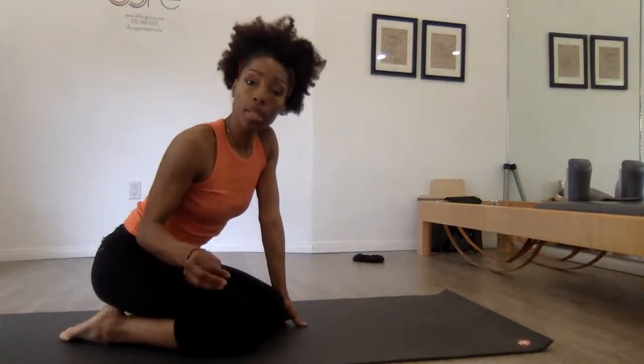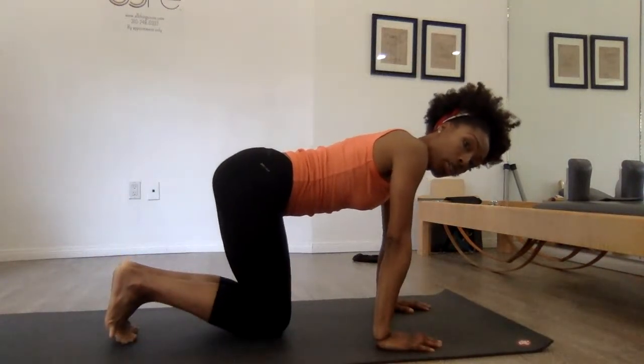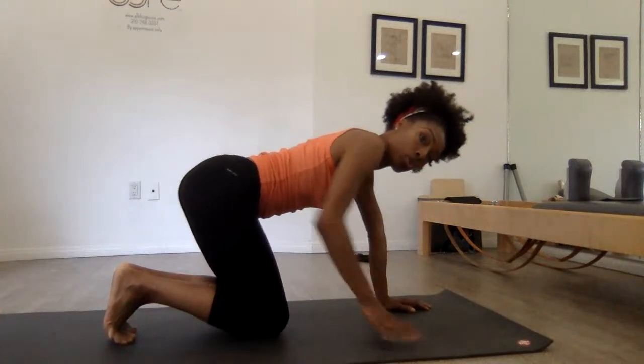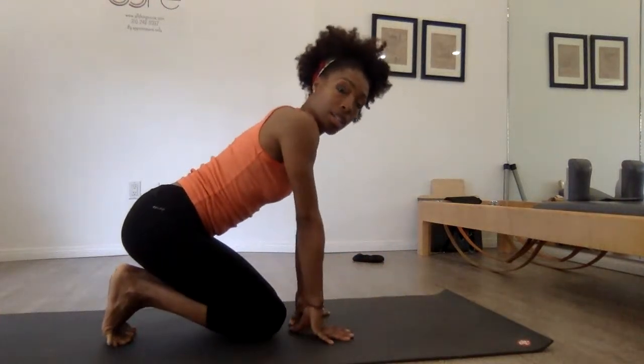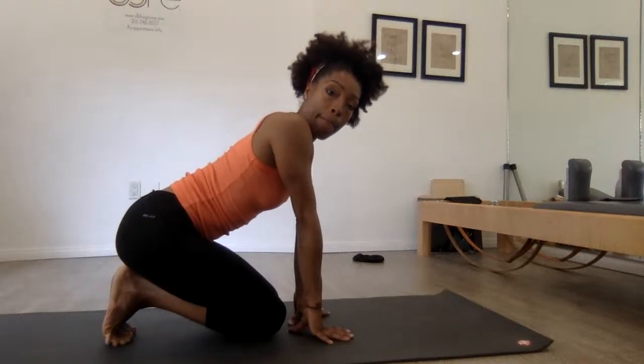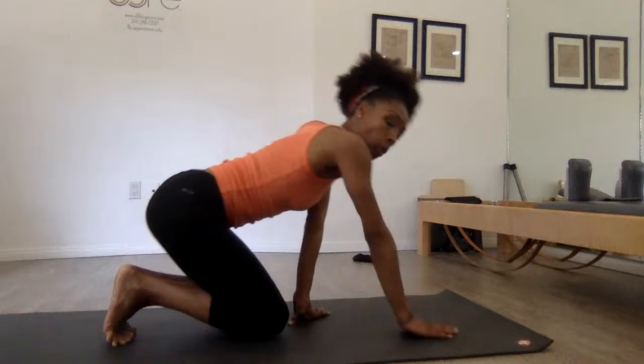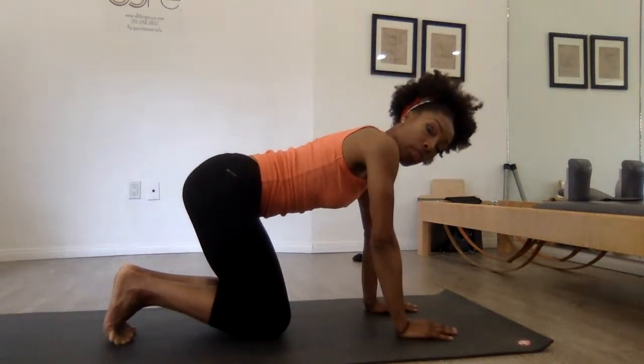So the next round, when you go into the next series, I'm gonna keep doing what I was doing because it was enough, right? Otherwise, we're gonna walk back, right? So you're here, you found that you can do it with both toes. You're gonna walk your hands back. You'll feel a nice sensation in the big toe, right? And if this is good, fantastic. If it's too much, go back to this position and just stretch out the feet, right?